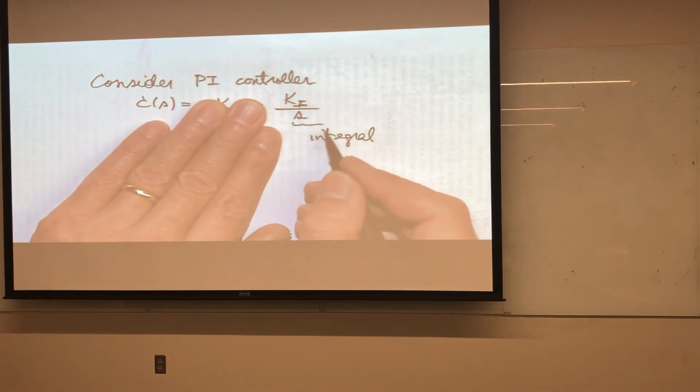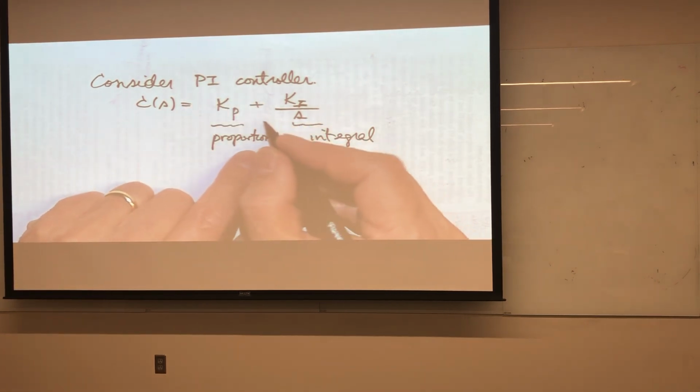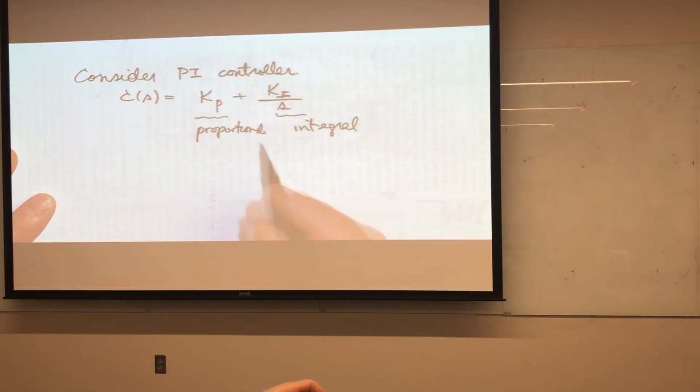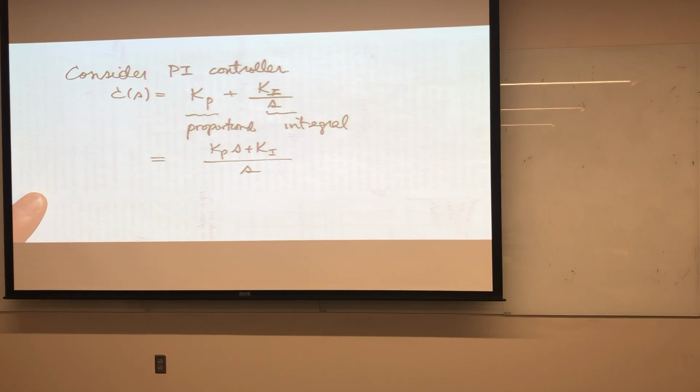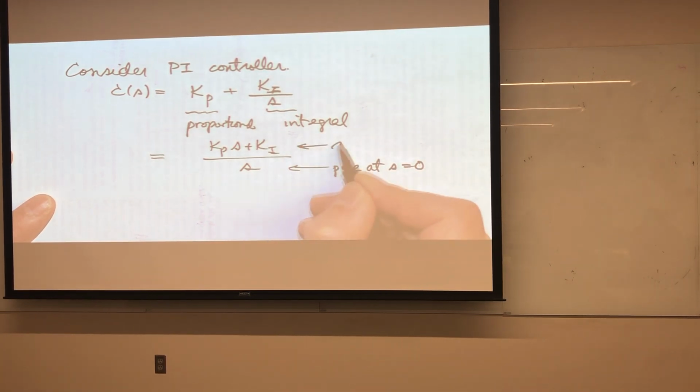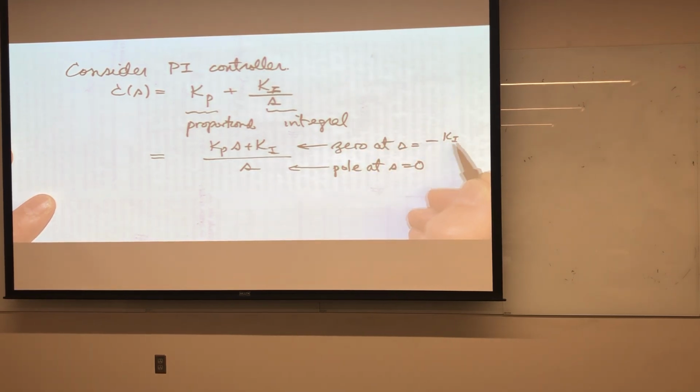This term we looked at already. We said let's add the integrator that raises system type, but let's try to make the system respond more quickly by adding a proportional term here. Okay, let me get common denominators and add these two terms together. So that means I have KPS plus KI divided by S. And if we take a look at this system, basically what we say is that we have a pole at S equal to 0, and then here we have a 0 at S equal to negative KI over KP.